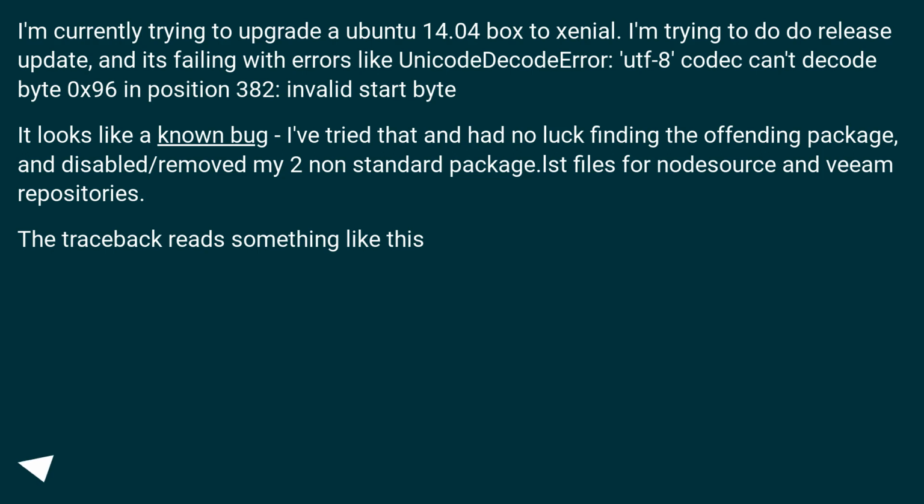I've tried that and had no luck finding the offending package, and disabled/removed my two non-standard sources.list files for Notasource and VM repositories.